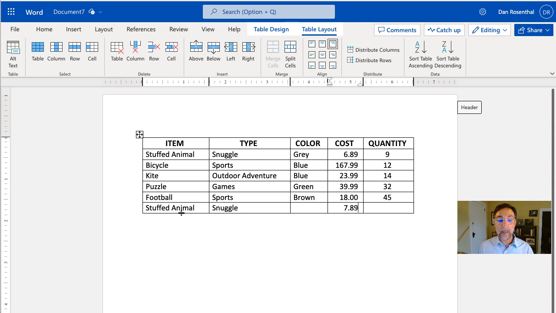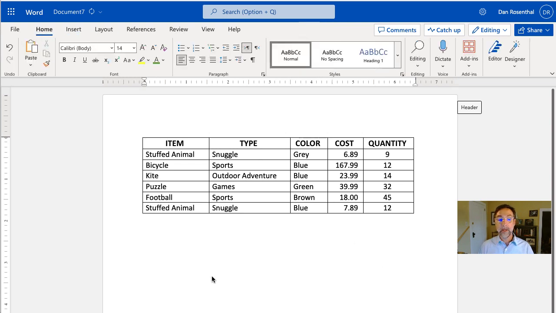So this is a right align. These are left align. This will ultimately be center when I put in that we have 12 of those. And in this case, we will do the color as, we'll say it's a blue stuffed animal. Okay, we've just added a row.